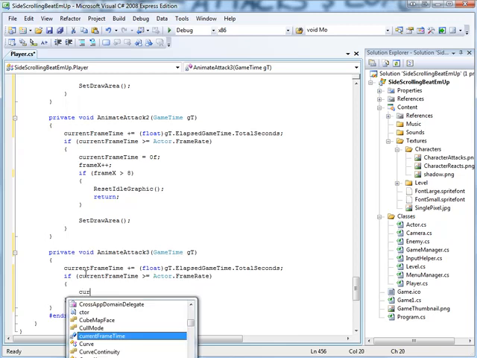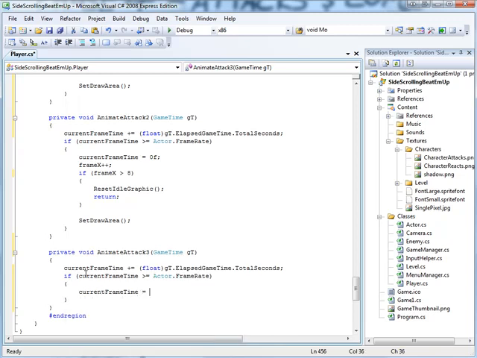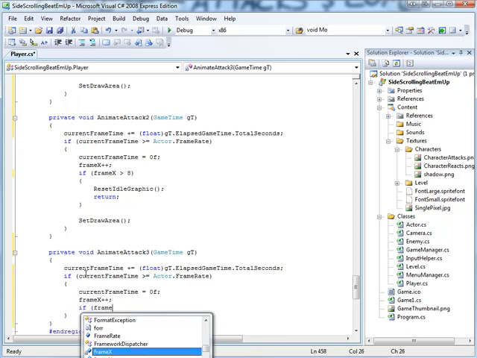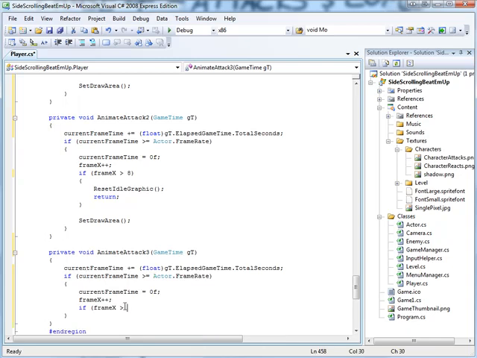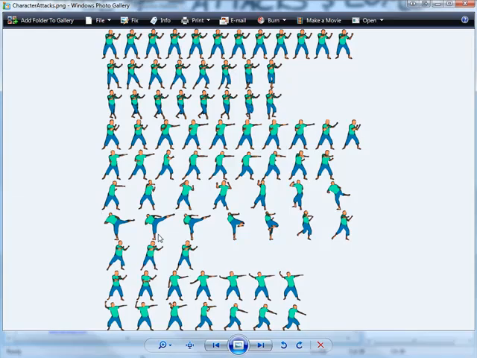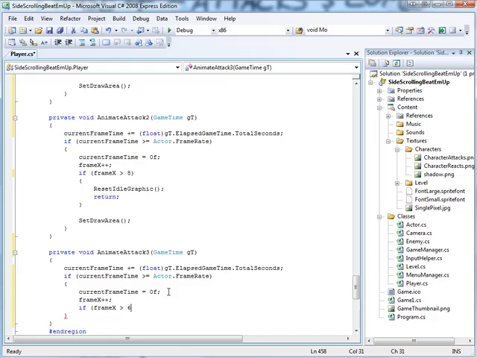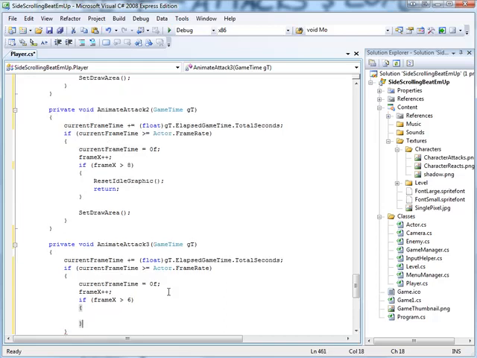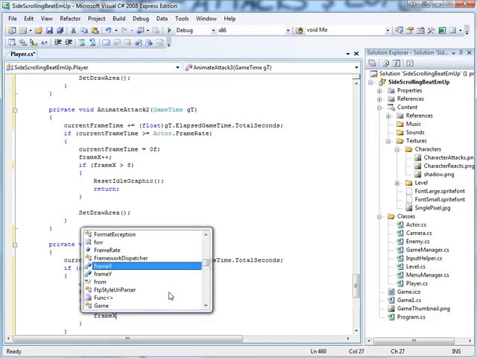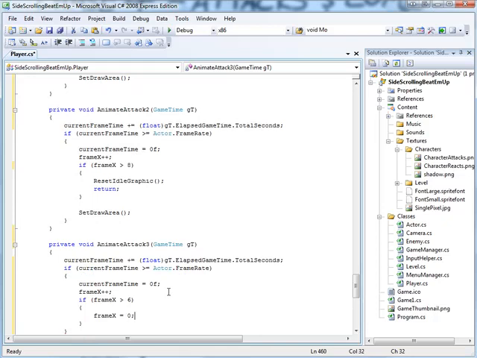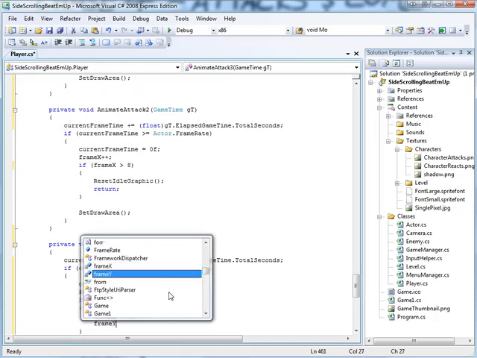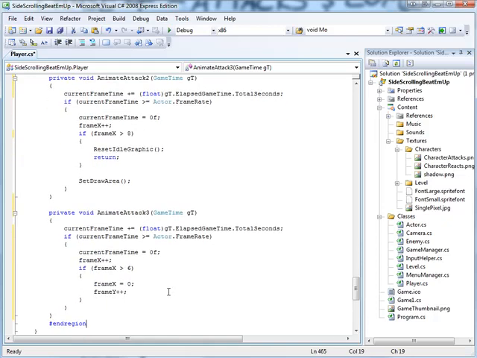Well, we set our current frame time equal to 0, reset it, frame x gets ++, and we check if frame x is bigger than, how many do we have? 0, 1, 2, 3, 4, 5, 6. If our frame x is bigger than 6, then we say frame x is equal to 0, back to the left hand side, and frame y gets ++. Go to the next line, please.